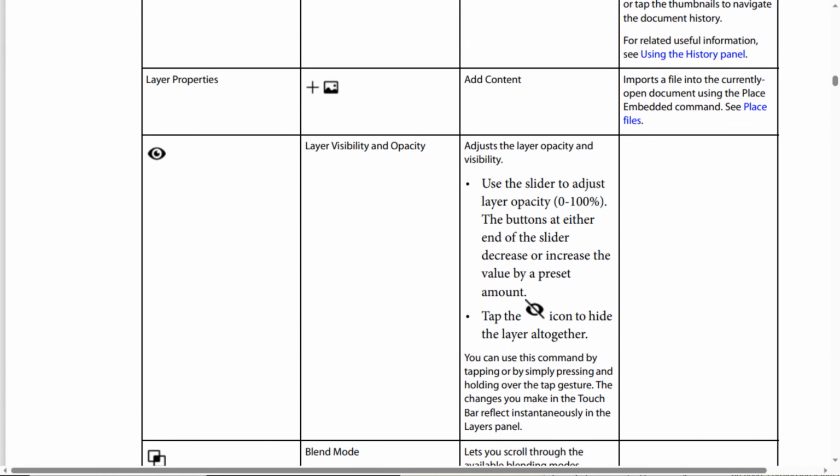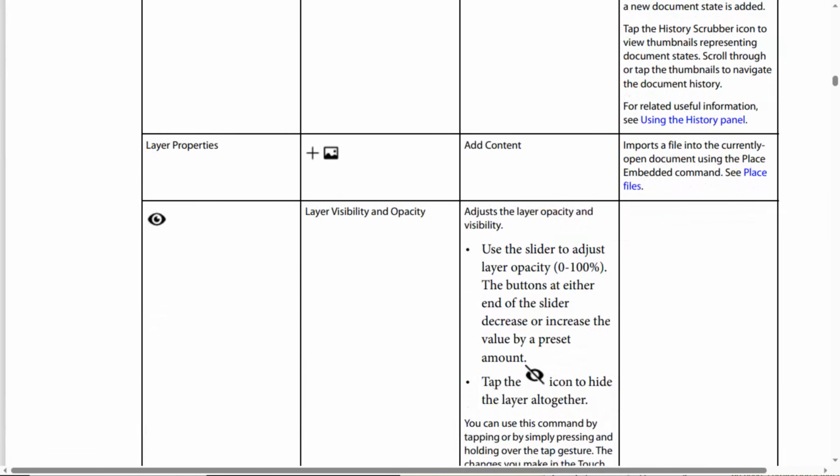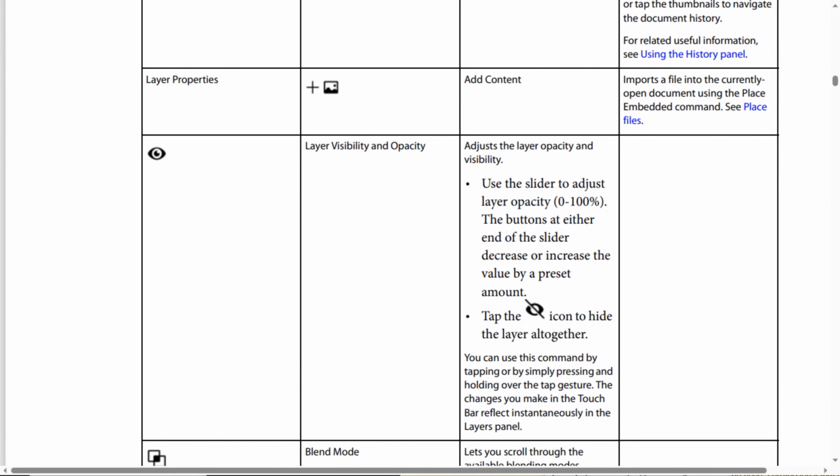And the third one, this icon, means layer visibility and opacity, and the control adjusts the layer opacity and visibility. Use the slider to adjust layer opacity from 0 to 100%, and the buttons at either end of the slider decrease or increase the value by a preset amount.